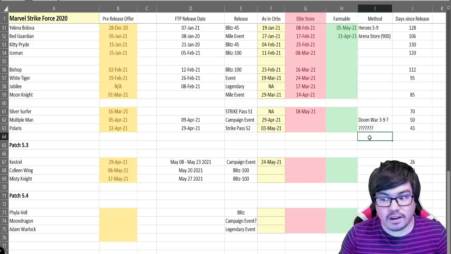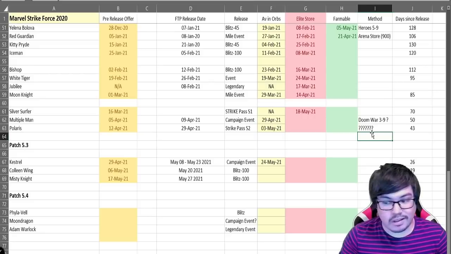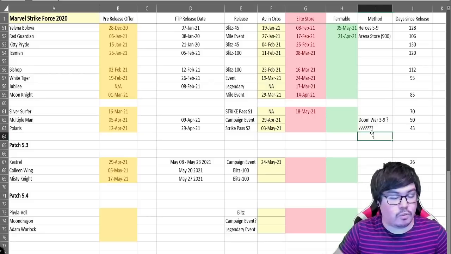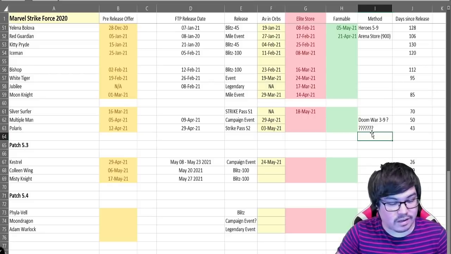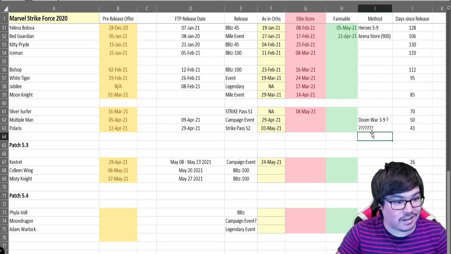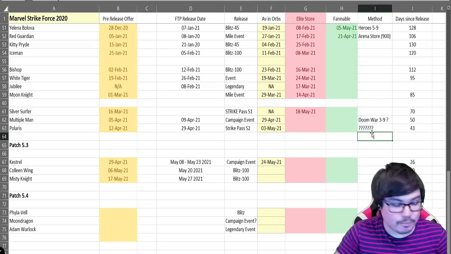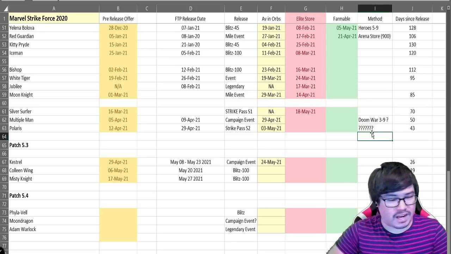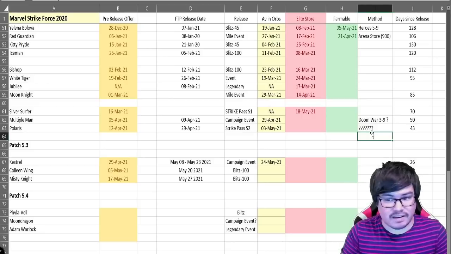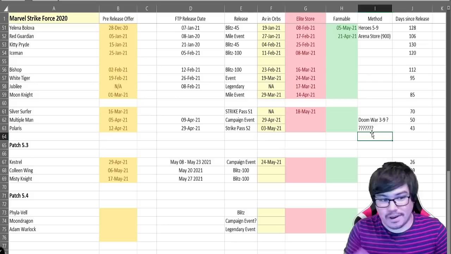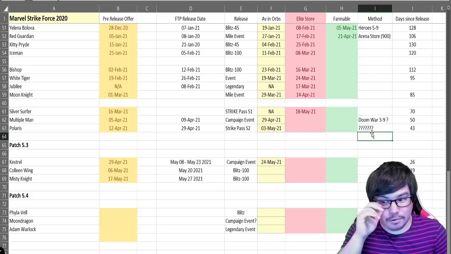Even if they do make her farmable, there's a possibility that you might have a week at best, given what we know about X-23's position in the War Store. That was less than a week before Doc Ock's event. If Polaris gets a similar treatment in a different method, less than 7 days when you're at 100 shards and you need 210, good luck. I don't think that's going to happen.